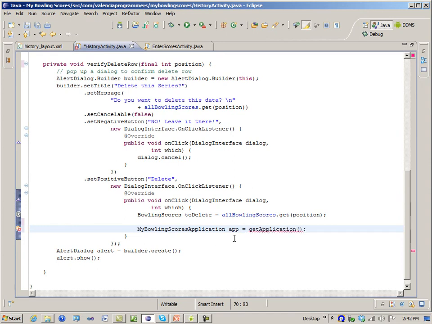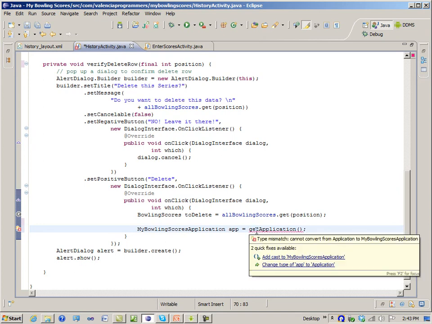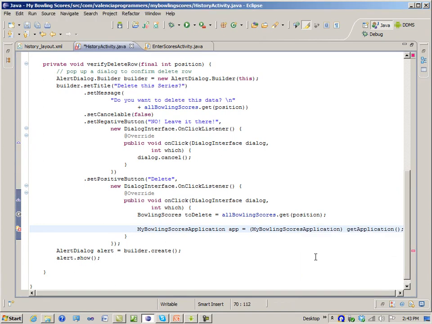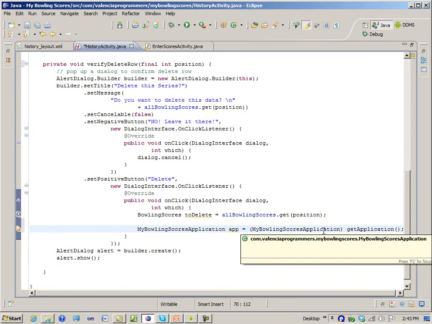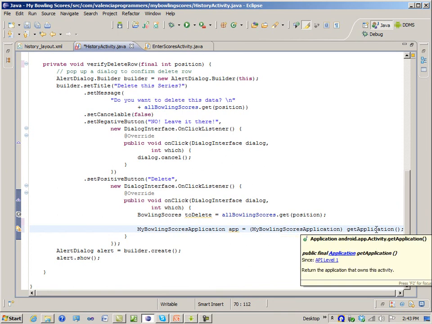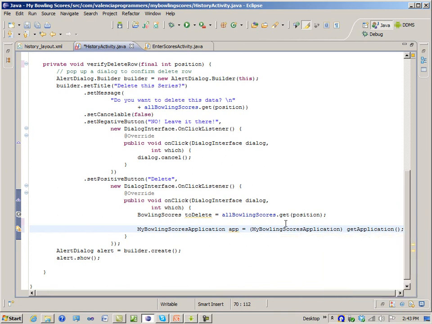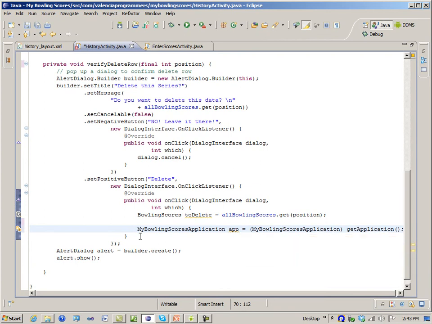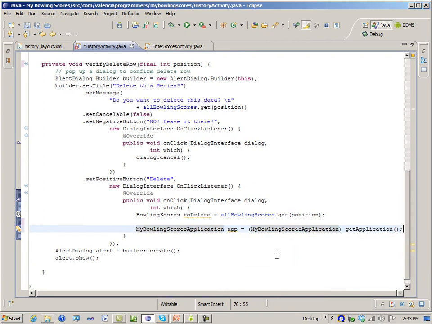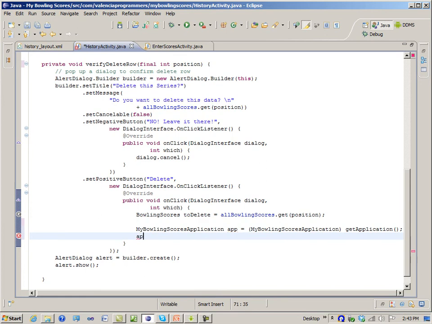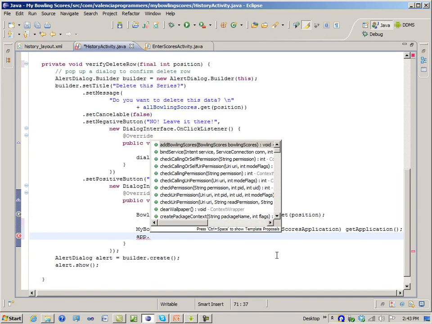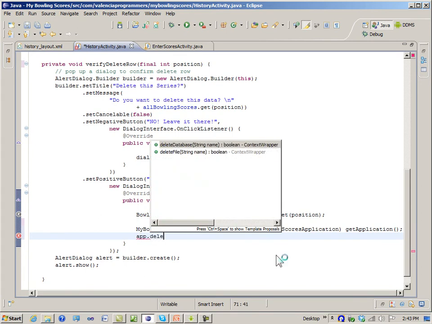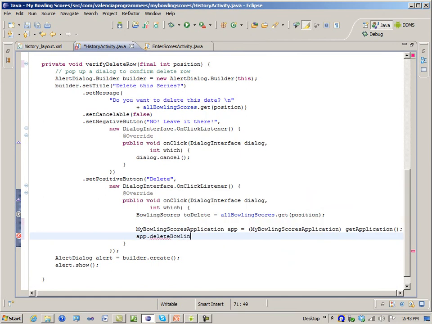You can always call get application, and you have to downcast it because it returns an object of type application, but we want it to return an object of type my bowling scores application. And now using that object, we can say delete bowling scores and pass in the object that we want to delete.